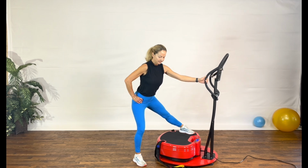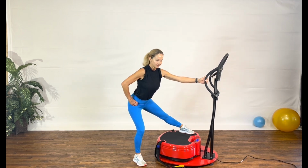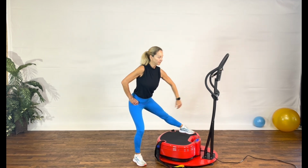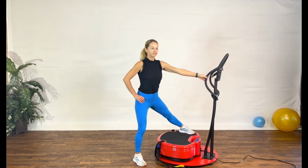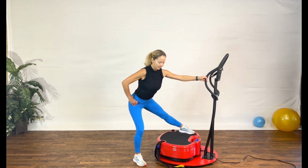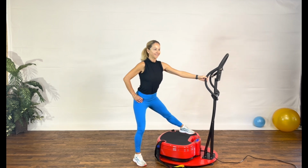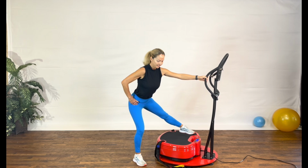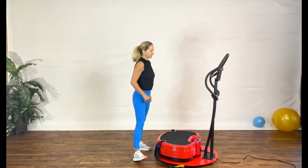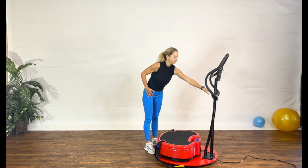You can see here that I'm driving my tailbone and my hip back, feeling that tension on the inner thigh and slightly orienting my chest as I drive my tailbone back towards the floor. Vibration reveals the tension in the muscles so you can feel if you're doing correctly this position. Moving on now to the front of the hip with a hip flexor.